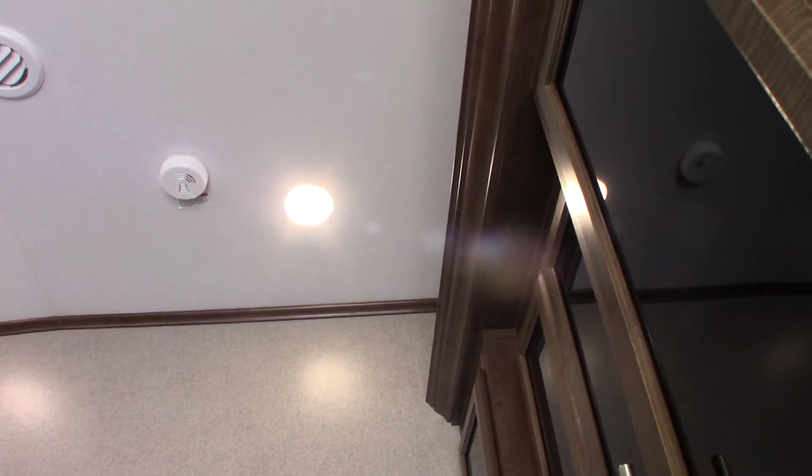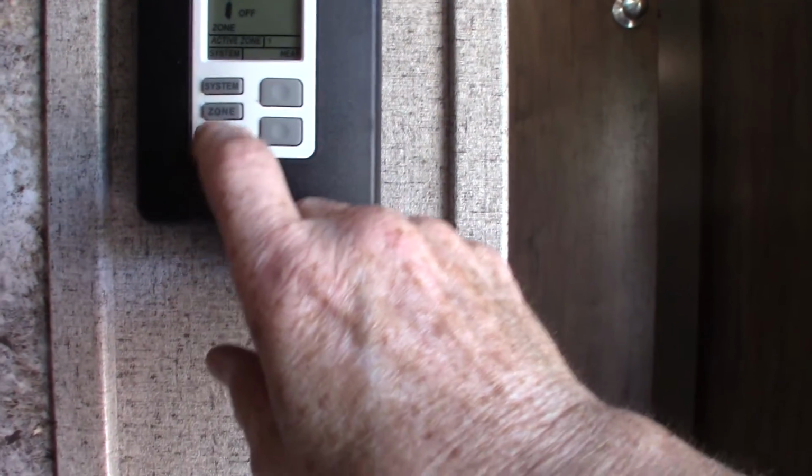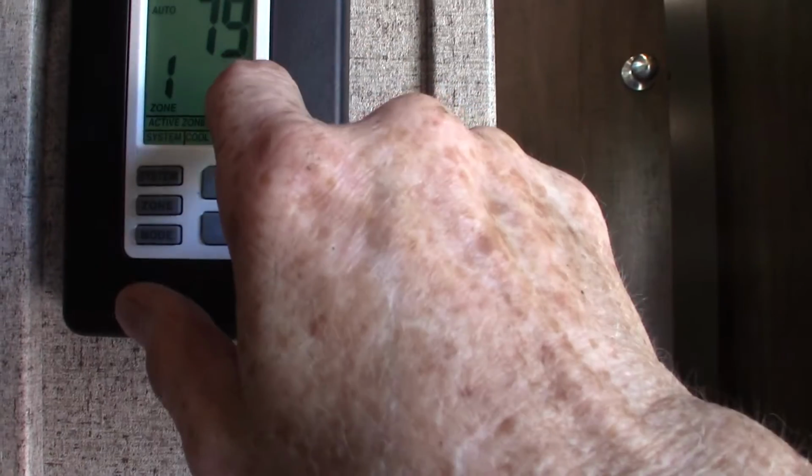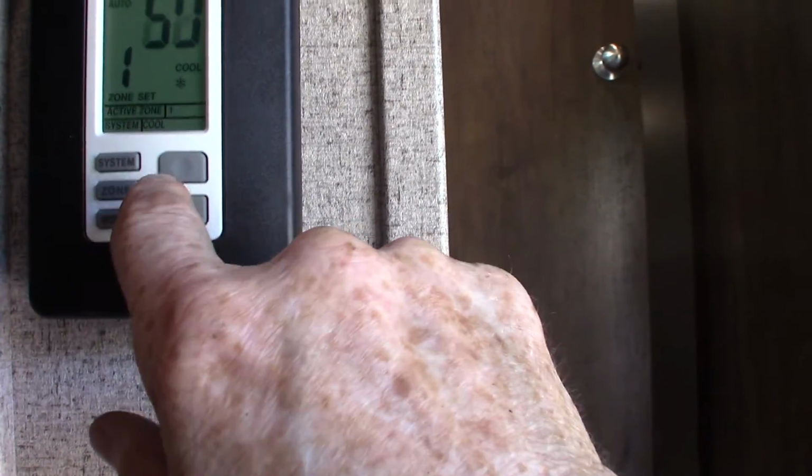There you have it. All right, as we come up, I think I'll turn the air conditioner on here because you'll be here soon enough. So cool auto. That's what we want. Zone 1 cool auto, just at 60, so you're all set for this one zone.